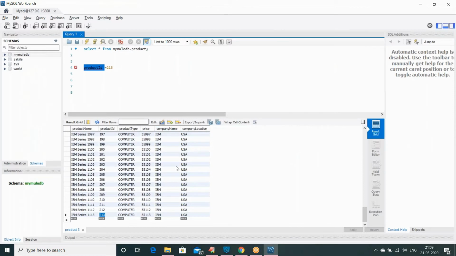I know the size of this array. Once I load the data from the database, at the first level it will load all the data which is present in the database. So I know the size is going to be 114. And for the array, how do you define the size? 0 to 113. This is the array definition. So I can go to this 113 position and I can pull this product ID. So how can I do it?